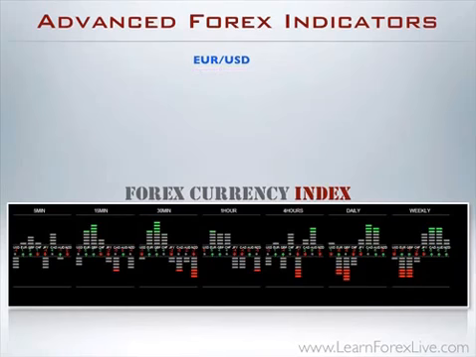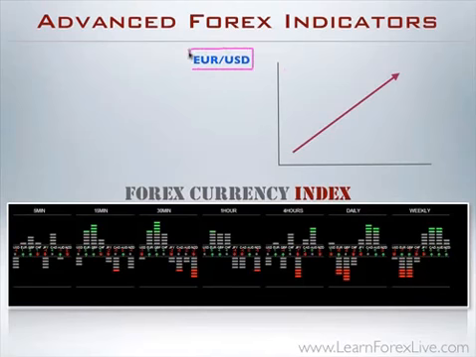And here's what I mean. Imagine we take a look at the euro against the American dollar chart and we see a nice uptrend, right? Well, all we can establish is that at this moment the euro is stronger than the American dollar. But in fact, there are many other possibilities that could also apply here. For example, they could both be rather weak. It's just that the American dollar is a little bit weaker and therefore the euro is going up. Or, on the other hand, we could have both of them being actually rather strong. It's just that the euro is a little bit stronger and therefore the euro against the American dollar is going up.